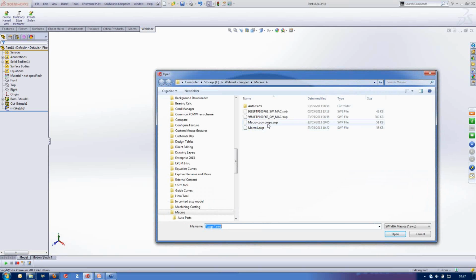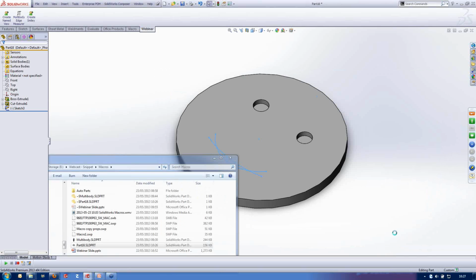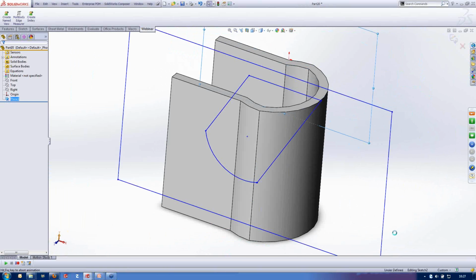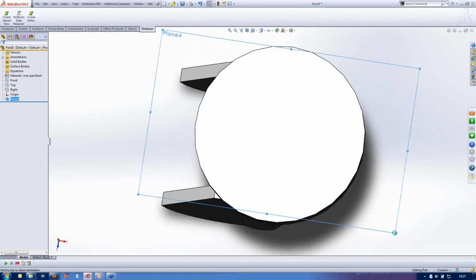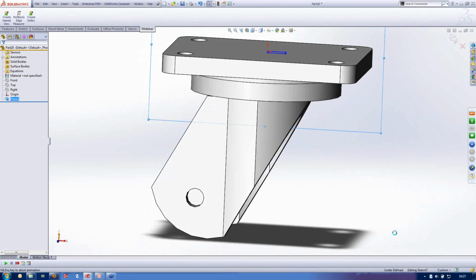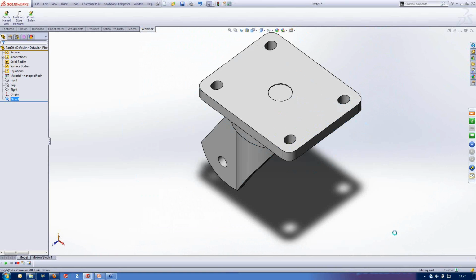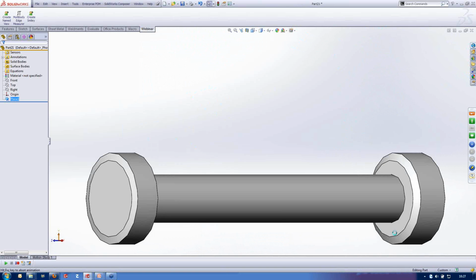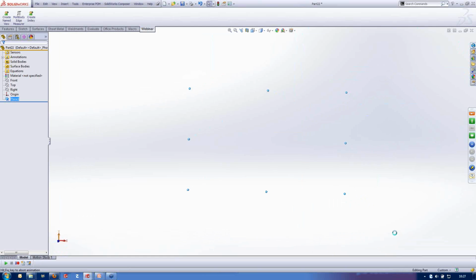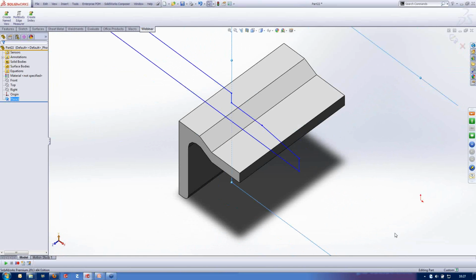So if I choose Run, we're going to choose the SWP file and click Open. And this is going to run through, and it's going to create a whole load of bits and pieces automatically from the macro. Now, obviously, this has probably been tidied up after it was recorded very simply. And we'll let that finish through.